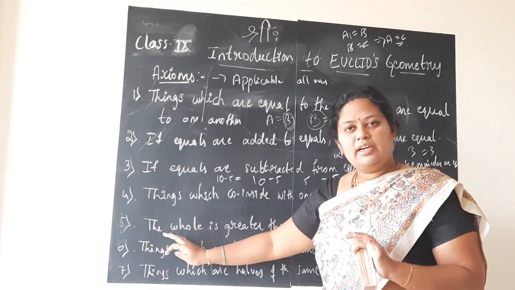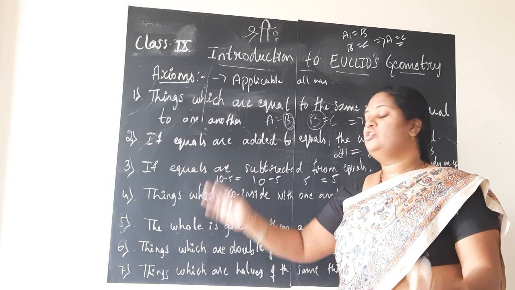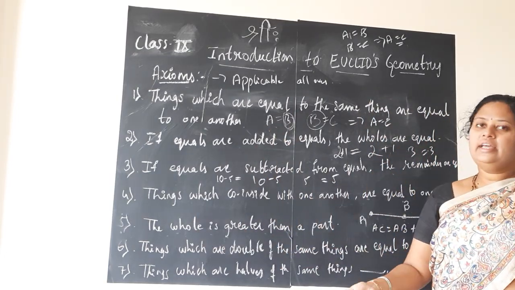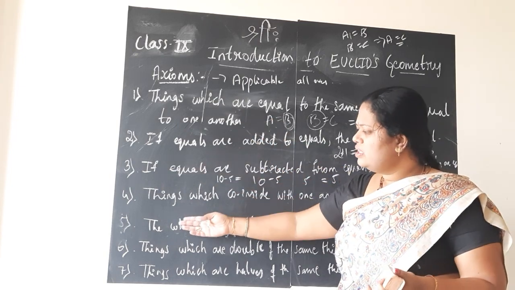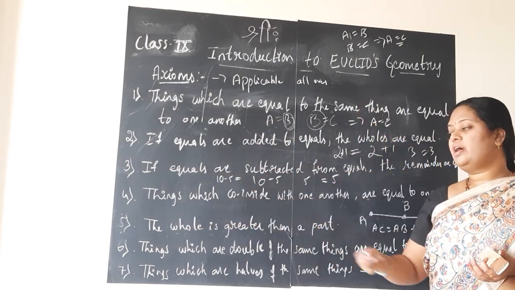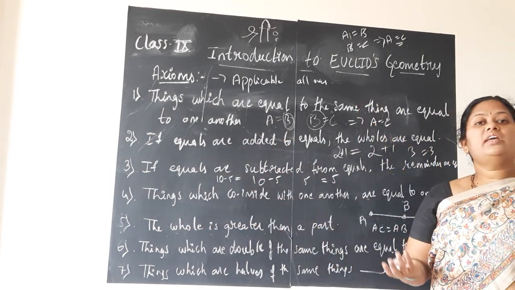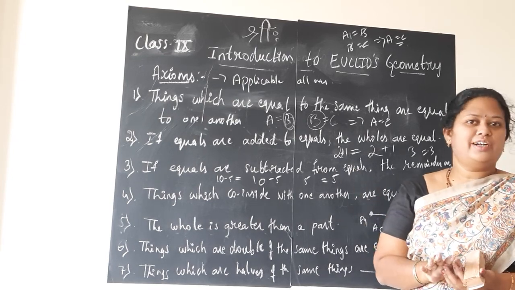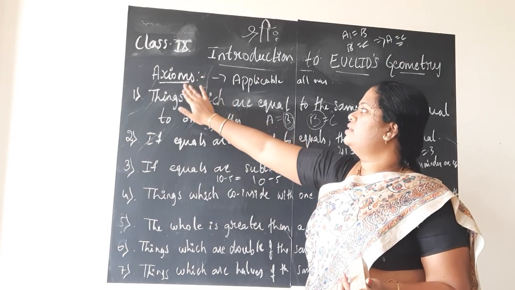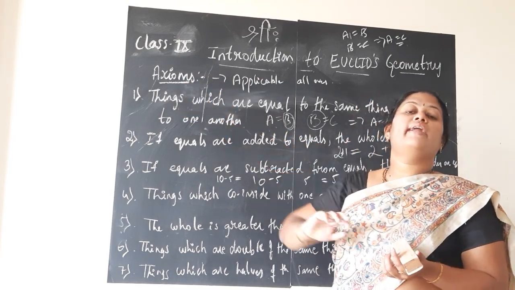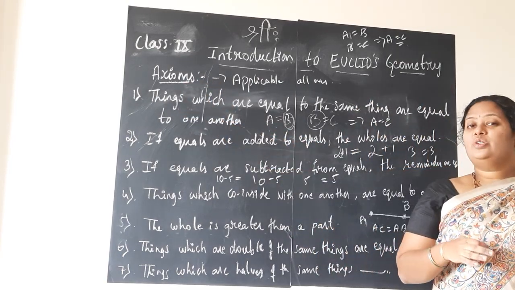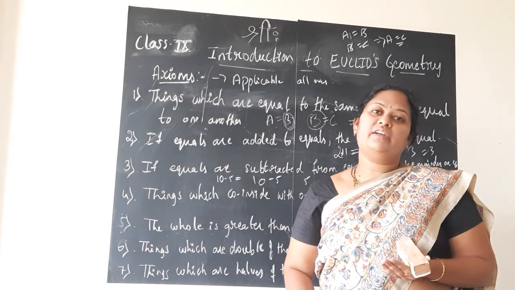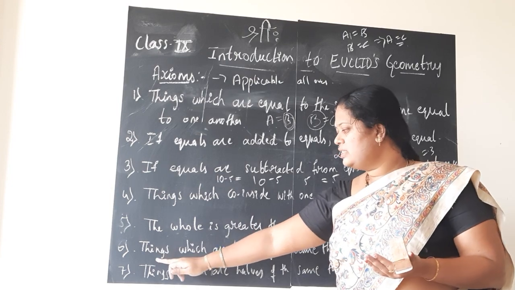What do we understand by all these examples, children? The whole is always greater than a small part. Obviously, it is true. Yes, no, children, all these points we studied till the fifth axiom are something which is accepted everywhere, universal. It is a universal truth. Such statements or points are called axioms, children. But postulates are not so. They have to be applied only in geometry. Now we shall move on to the sixth axiom.